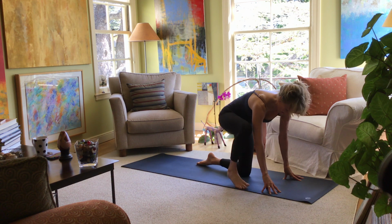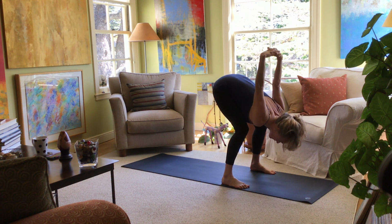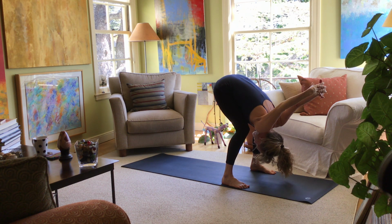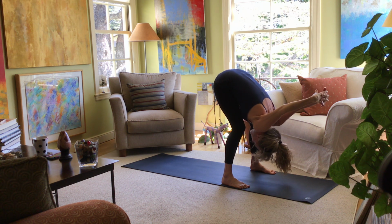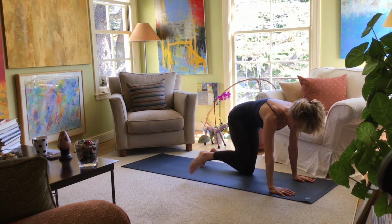Walk yourself up to a standing position, but stay low. Belly on the thighs, intertwine the fingers and drop your head. Keep your eyes open if you need it for balance. Close them if you feel totally balanced. All the way up and down to the floor.